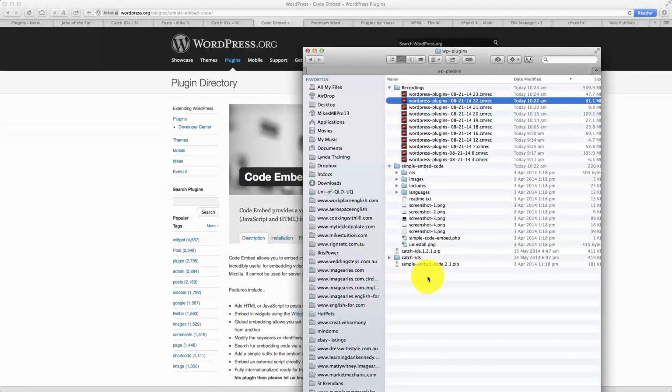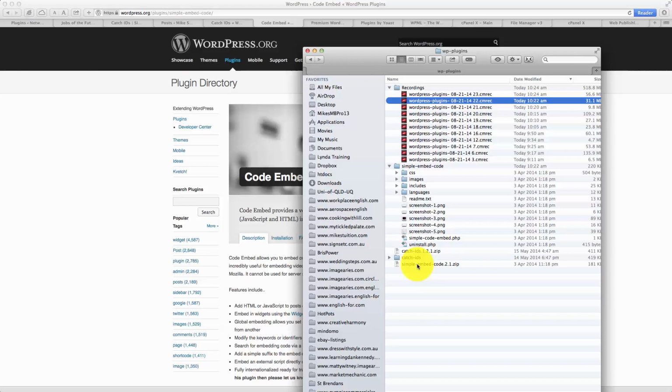And now if you use the File Manager as part of your cPanel, then you don't need to unarchive this file on your hard drive. You simply upload the zip file and then extract it on your website.